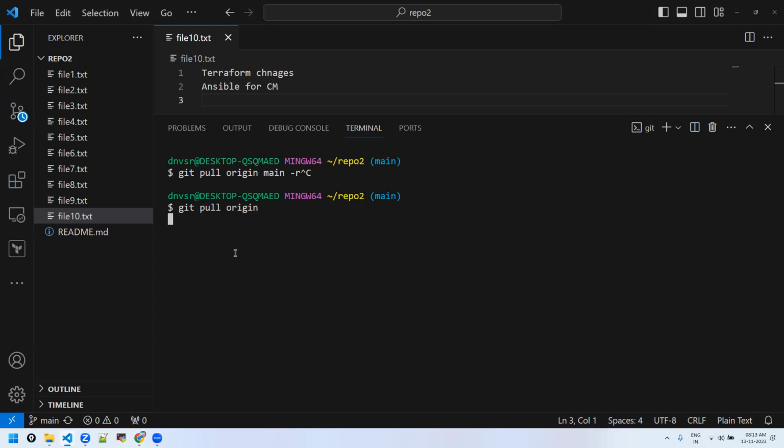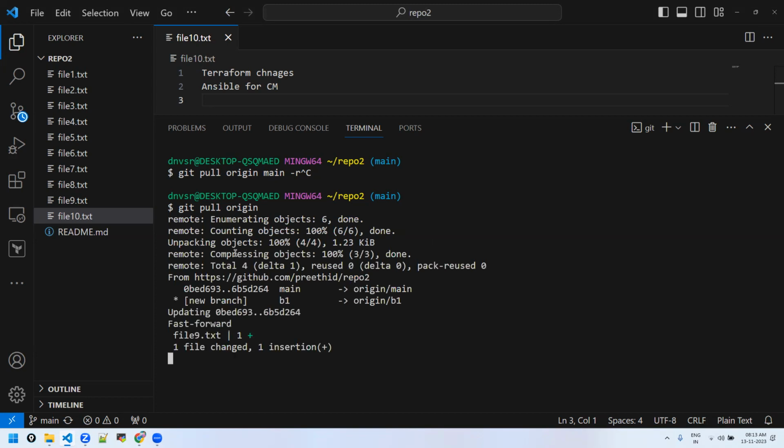Normally, if we are working in a local repository, no one would be working on master. They would create another development branch, like B1, and work under that. If you run git pull, since B1 was created from master, it pulls all the changes from master. So there you don't need to mention the origin branch or anything.